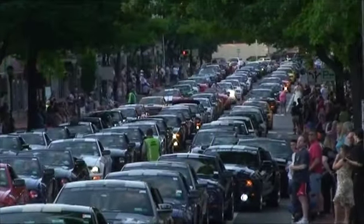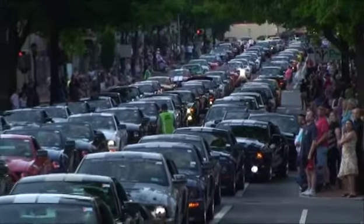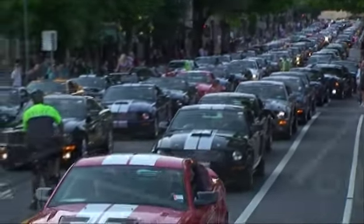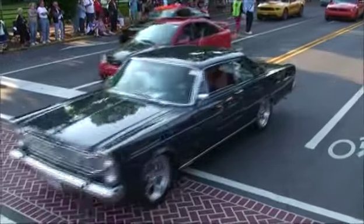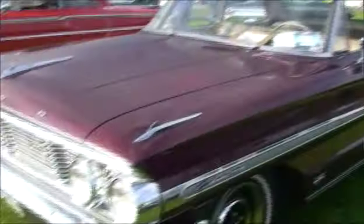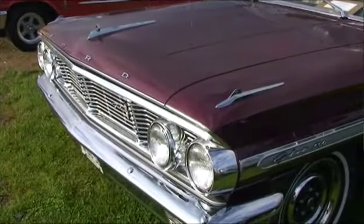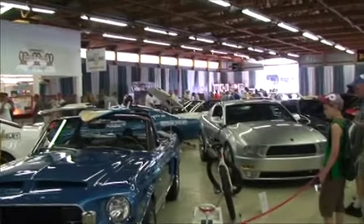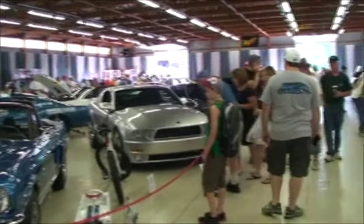Now, tell us, you're here at Carlisle. Obviously, this event means a lot to you. Yeah, this is Ford Carlisle. And the Miller family has done a great job once again putting on another great event. And there's a lot of Mustangs, but there's still some guys with some of the old stuff when Lance's dad started this a long, long time ago. And I remember his dad. Some of the Galaxies are superb that have turned up this weekend as well. Galaxies, big-bodied cars, lightweight cars. Lee Holman's here from Holman Moody. And a lot of history, a lot of history.